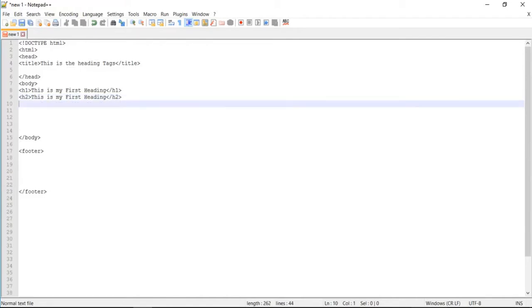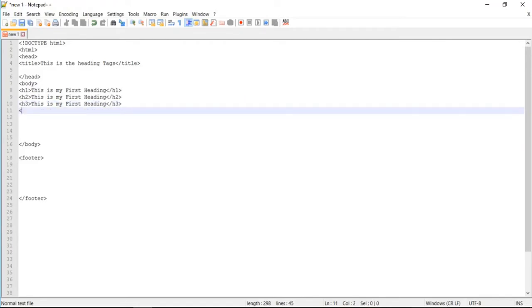Then I am pressing enter and inputting h3 tag. h3 start, h3 close. I'm clicking on here and inputting heading in the middle of the h3 tag. This is my first heading.